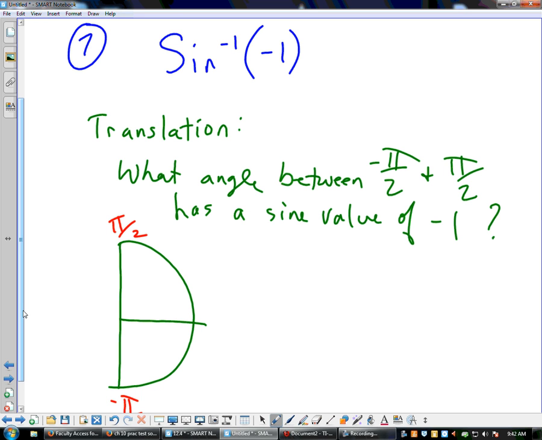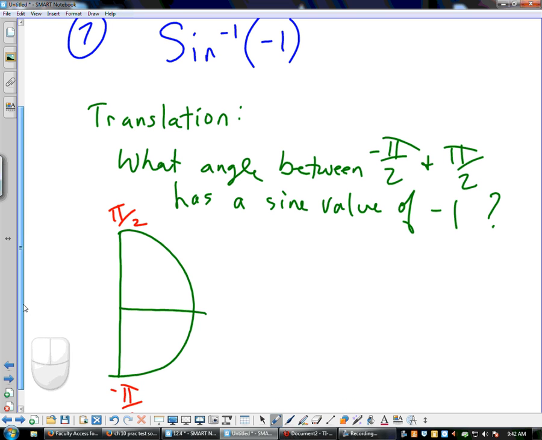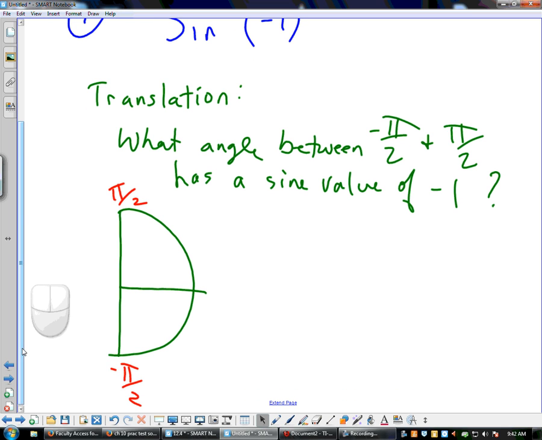For capital sine inverse and for capital tangent inverse, we use negative pi over 2 to pi over 2. For capital cosine inverse, we use a different range from 0 to pi, and only the top half of the circle. Lexi, why do you only use the right side of the circle? Because mathematicians have agreed that we will just look on the right half of the circle. You want to say from 0 down to negative pi over 2, and from 0 up to pi over 2.